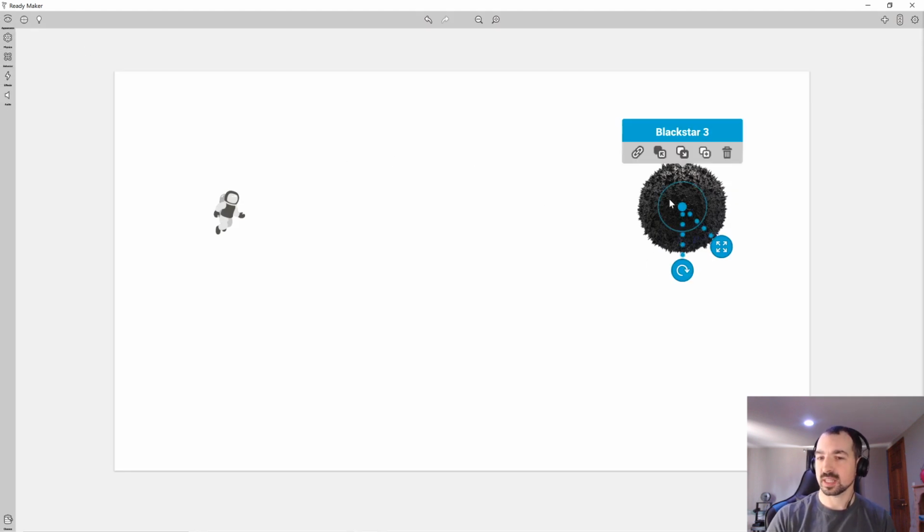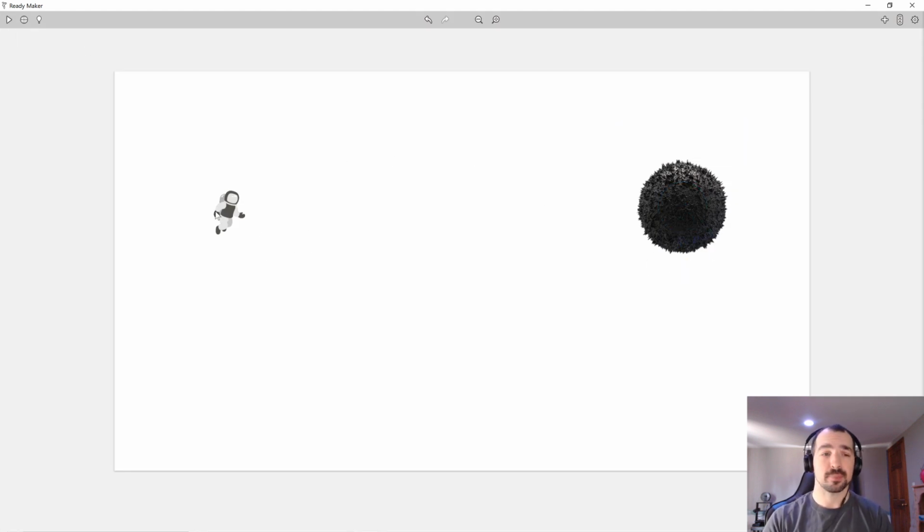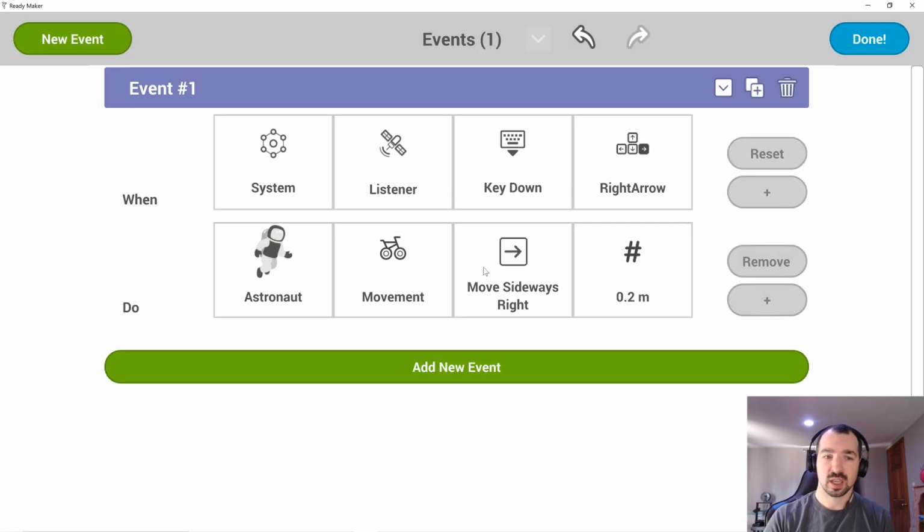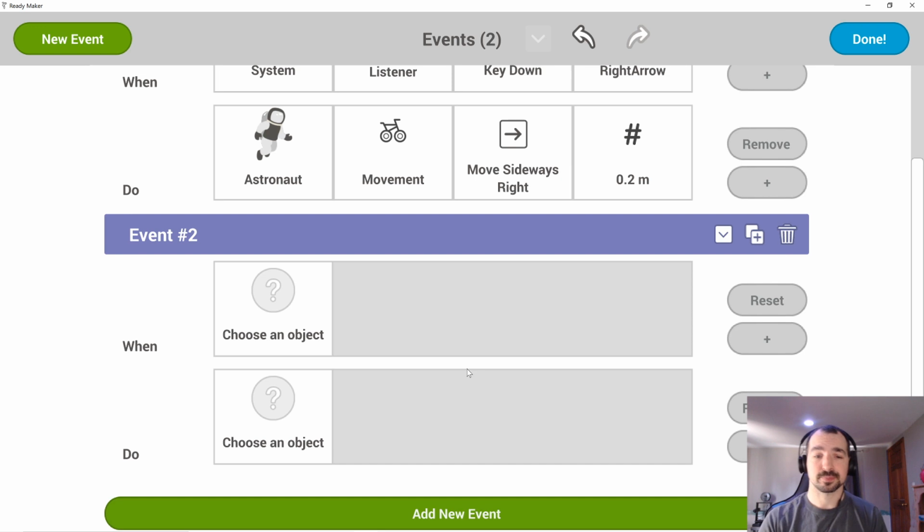Okay. Well, he reached the planet, but he did not do anything once he got there. That seems sad. Okay. Well, maybe we have to tell him when he hits this thing to do something, right? So we already know where the coding lives. Let's go up over here, and let's add a new event.